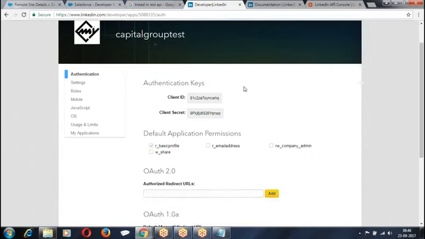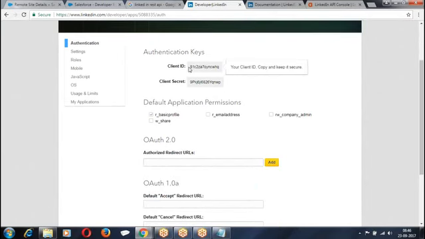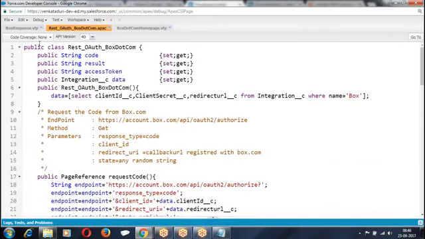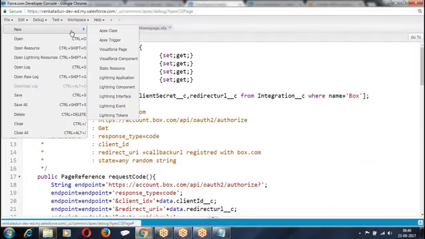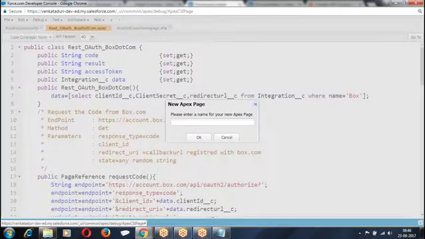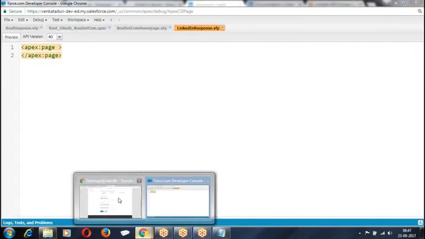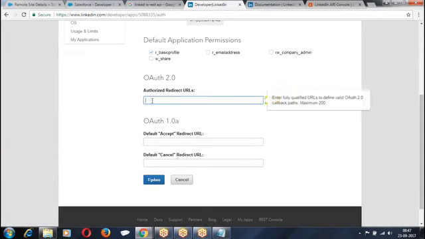I create a connected app. The moment I create it, what did I get here? Client ID, client secret. Then immediately they are asking for the authorization redirect URL. To which page am I supposed to send the data? Then I'm going with LinkedIn response.